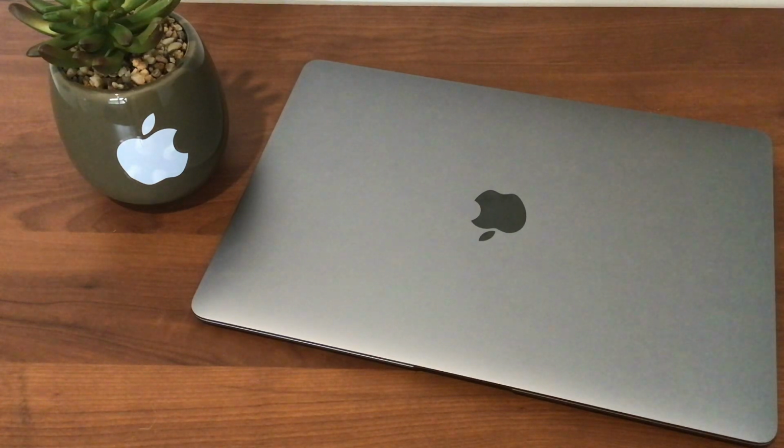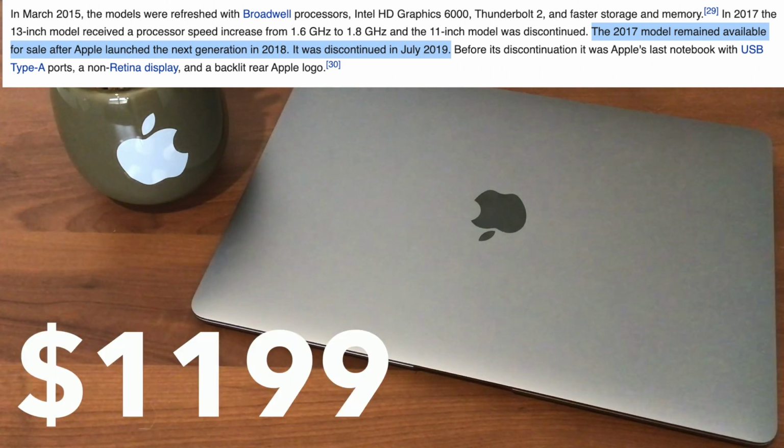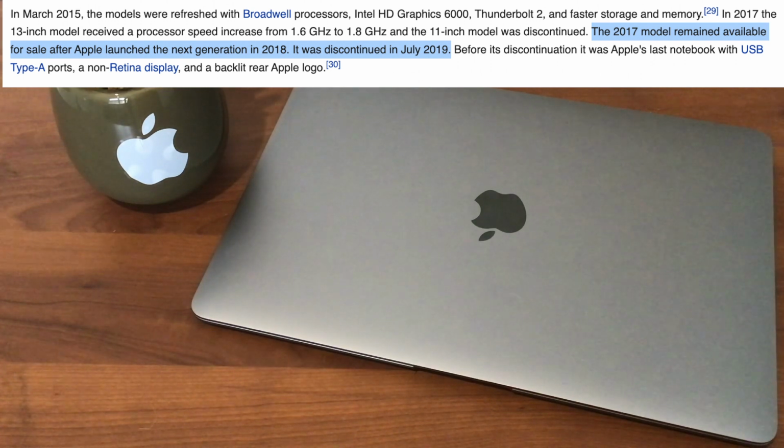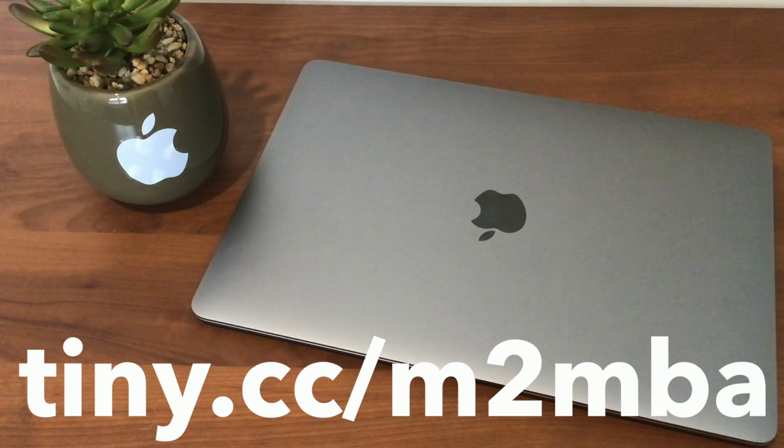And this isn't the first time that Apple has done this to the MacBook Air. For example, in 2018, Apple released the newly redesigned MacBook Air with the updated body language and retina display for a starting price of $1,199. But they actually kept the old silver bezeled 2010 looking MacBook Air around for another year at the entry-level $999 price. And based on Mark Gurman's report, I think Apple is going to do the exact same thing this time around by keeping the M1 MacBook Air at the same starting $999 USD price, while introducing the new M2 model for $1,199 US. And again, I've touched on this before. Go check out my video to find out about it in more depth.